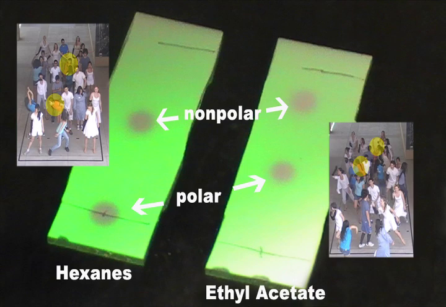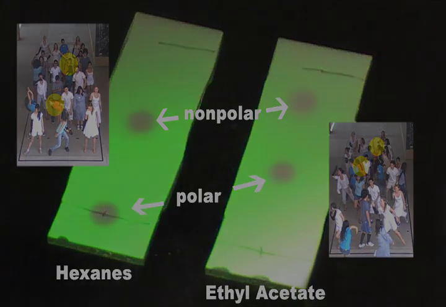A common misunderstanding of thin-layer chromatography is that non-polar solvents will move non-polar compounds further than a polar solvent because non-polar likes non-polar. This is not true. A non-polar compound will always interact more weakly with the TLC plate than a polar compound, regardless of the solvent. A non-polar solvent will be able to slightly move the non-polar compound up the plate, but a polar solvent will be able to break the weak interactions the non-polar compound has with the TLC plate and move it further up the plate as shown here.